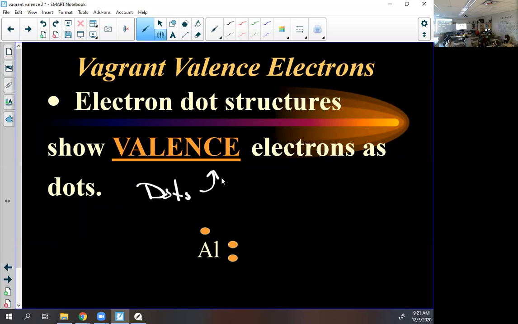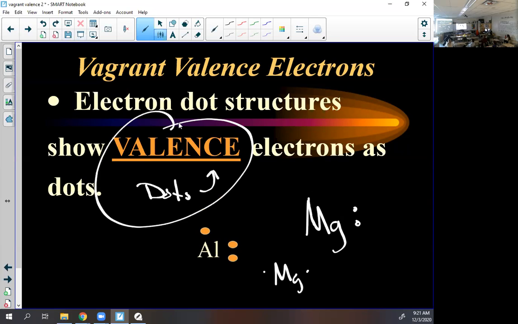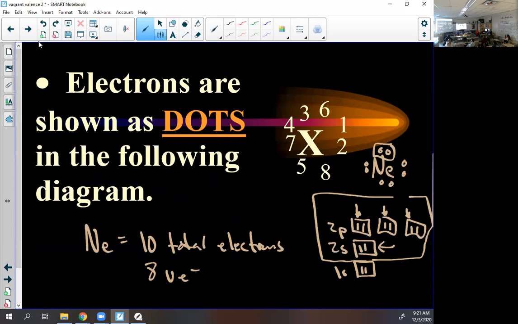So here we go. If I had aluminum, 3 dots. Tell your partner, how many dots would magnesium have then? 2 is correct because it's in family 2. I'd put them there. If you put them on top, great. Left, great. Bottom, great. If you put 1 here and there, I wouldn't even mark it wrong. As long as you had 2, we'd be golden. Okay, dots, valence electrons, family number, all the same.